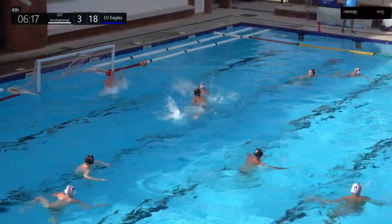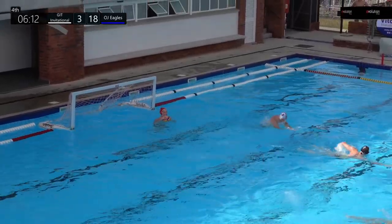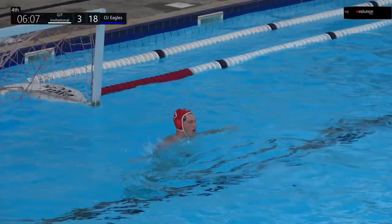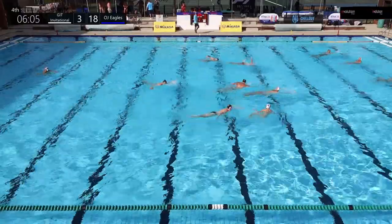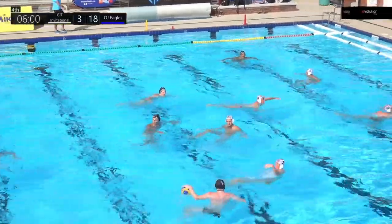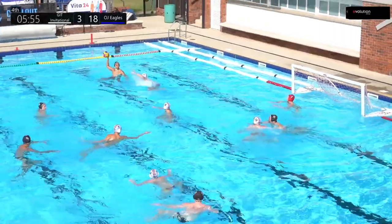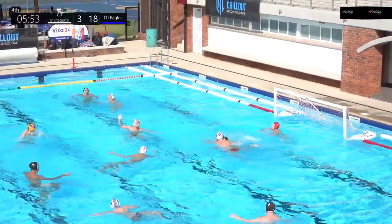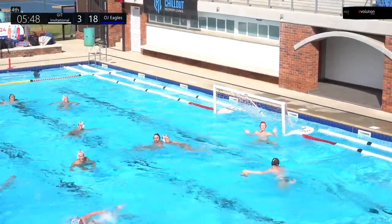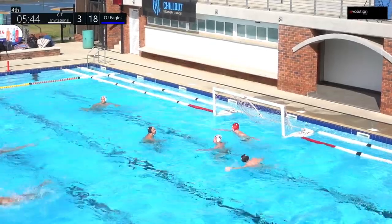Regan Fisher driving in. Regan with the tap in, but a little save there from Luka Rajak. But fantastic effort from Regan Fisher there. Still fishing for his first goal in this game. Nicholas Poole. Will he look to pull the ball up the pool? We shall find out. Pun intended. On to Stewie. Stewie over to Finn. Over to Johnson. Back to Finn. Over to Stewie with acres of space here against his schoolboy goalie, Liam Tebbit. Fires, but only finding the woodwork.